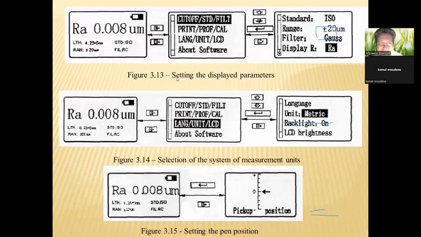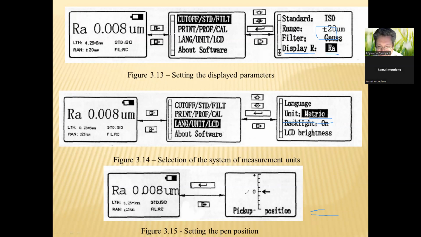Then we can make setting the display parameters. In our case, it's display R. We use parameter Ra. Then selection of the system of measurement units. We use the metric system, in micrometers. And then we can do setting the pen position.